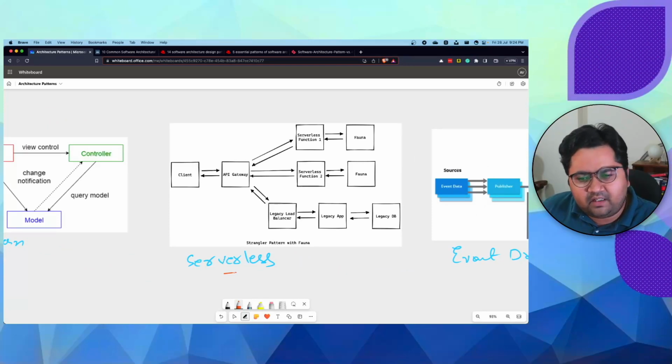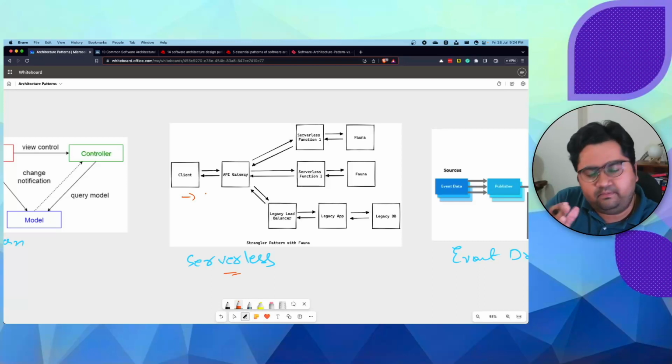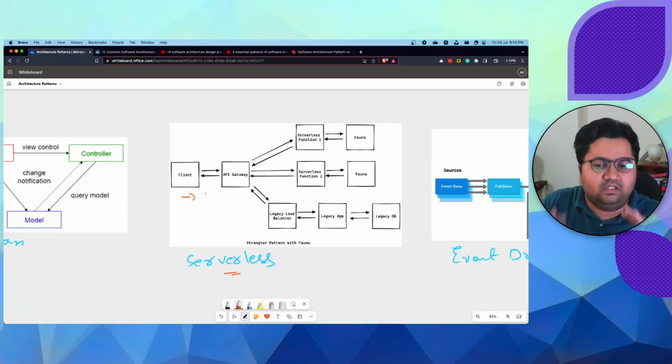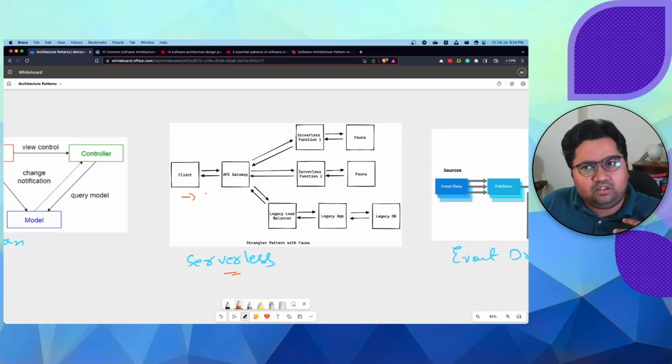This is the serverless pattern, very popular for the past few years. I think this and event driven both. So serverless is typically there's a client, and some of these are often mixed. I want to call out event driven, serverless and messaging patterns. They are quite distinct: message passing interfaces versus event driven versus serverless. But sometimes what happens is there's usually a mixture of a couple of these patterns happening.